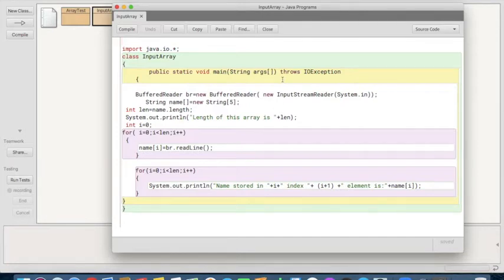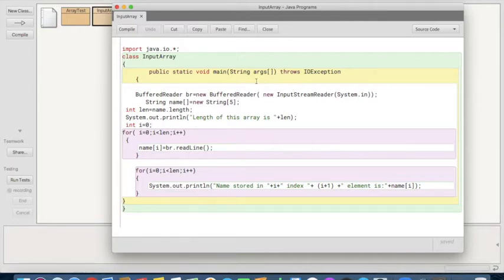You are well aware of this: public static void main(String args) throws IOException. I have mentioned this because while doing input output operations, it might throw an exception object which needs to be handled. This is the way we can do this. I think you are all aware of this.